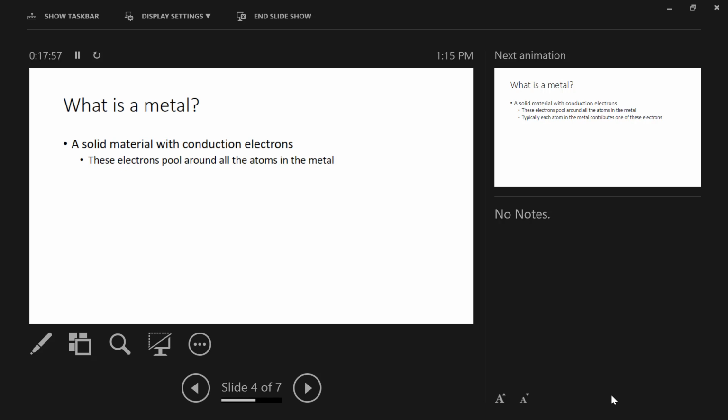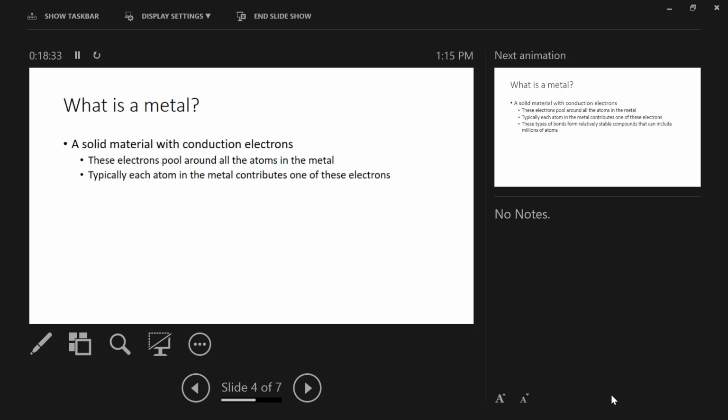And they're spending a little bit of time around the nucleus of one, a little bit of time around the nucleus of another. In a metal, you've got, and you'll see this in a minute, I should have put this right now, but you've got lots of atoms and the electrons are just pooled all around them. Almost like you're surrounded in this electron lake, except for it's not liquid. It's mostly empty space, but it's sort of like a lake, but nothing really like a lake. Okay? It's just this pool of electrons, and it's really cool.